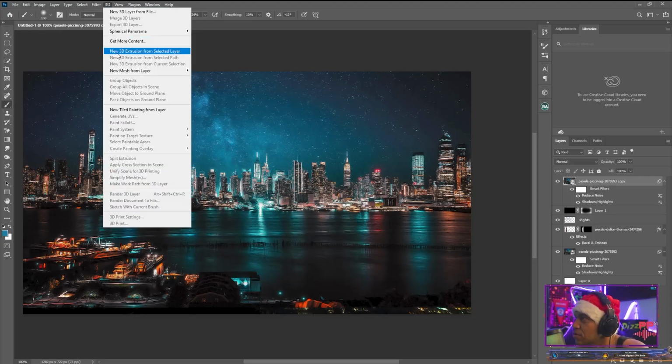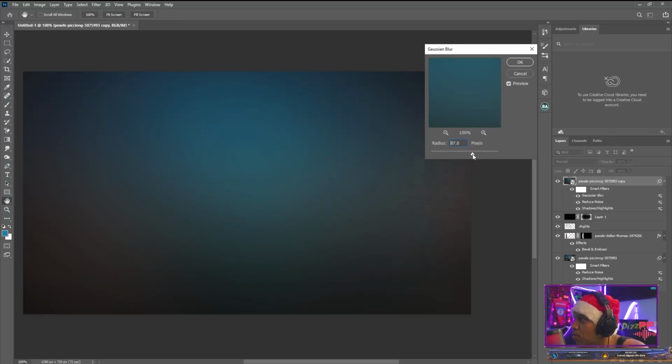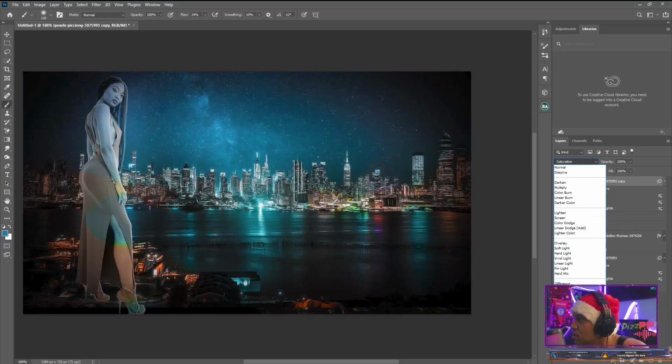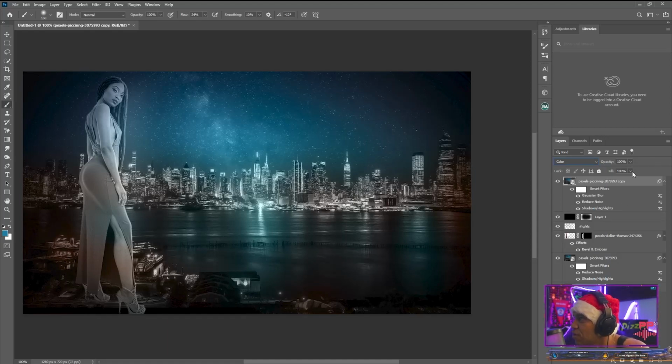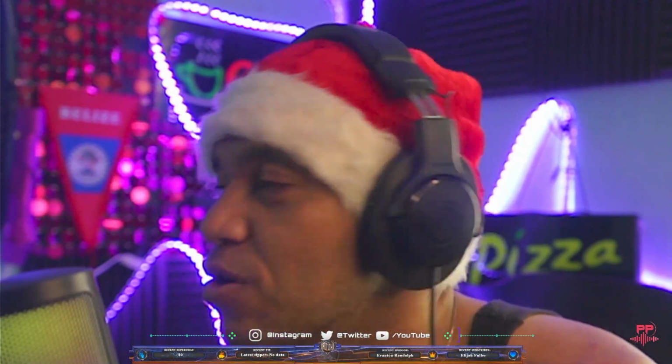And I'm gonna filter, I'm gonna go and blur, Gaussian blur. I wanna blur out the entire thing. I just wanna keep the colors here. I'm gonna switch to color mode here. As you can see, she's still kinda a little bit too bright than the background. I'm gonna bring down the colors. Bring down the fill, maybe about 23%. So do a little bit of coloration from the background to her. That's what makes sense here.